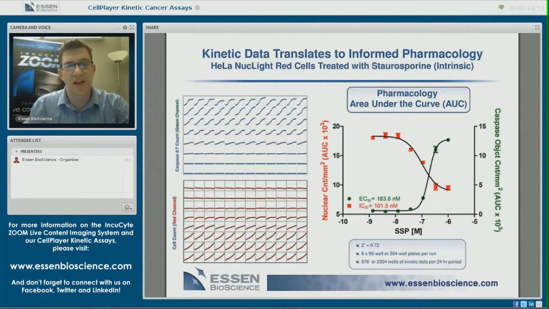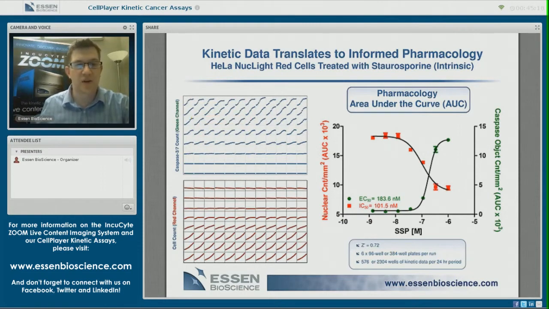In this experiment, we've taken HeLa cells, labeled them with nuclite red, and treated them again with staurosporine. If you focus first in the top left corner, that is a microplate graph view of caspase-3/7 count. The top of the plate being the most concentrated staurosporine treatment, the bottom of the plate being vehicle controls.